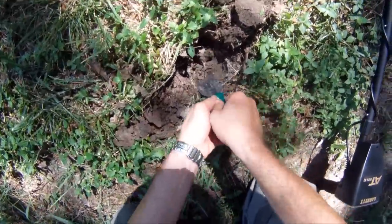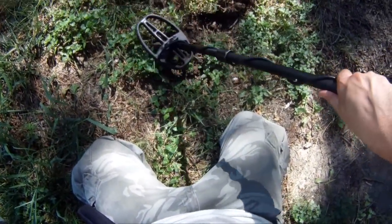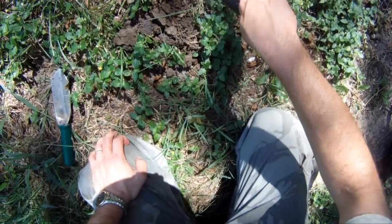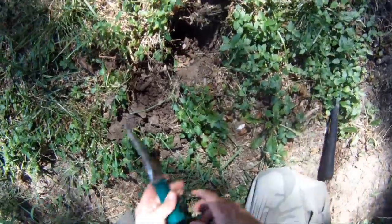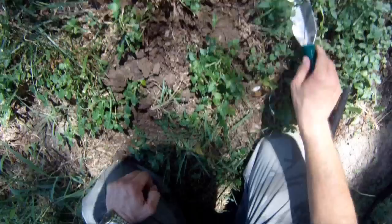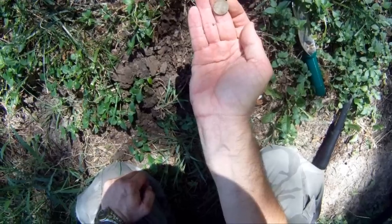Soil just falls apart as you dig in it. Let's see what we got. Let's see if I can locate anything with the pinpointer. Right here in this area. Let's see what we got. Aha! It was a penny. It was 81, 82. Looks like a 1990-something penny perhaps.